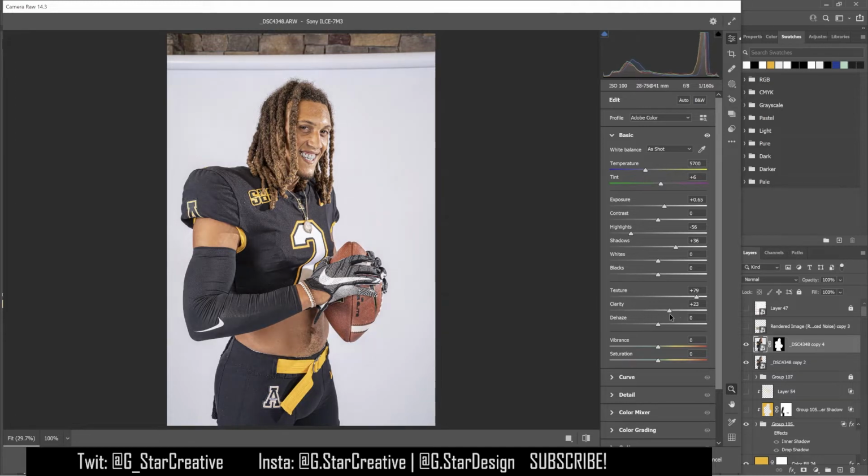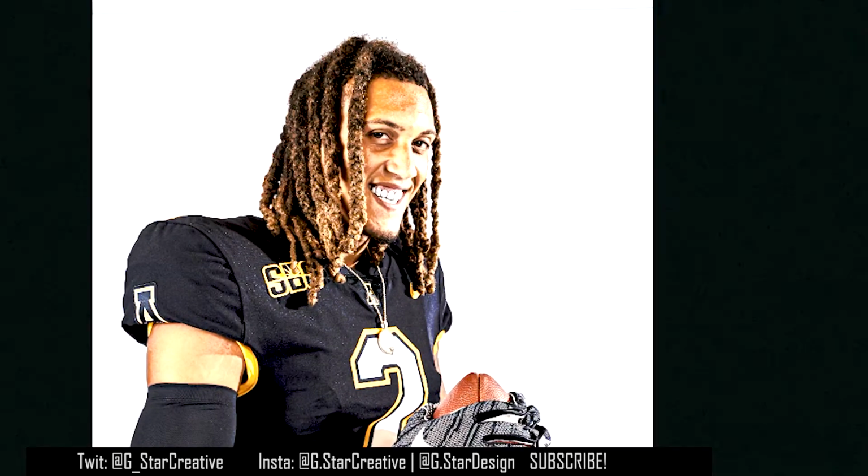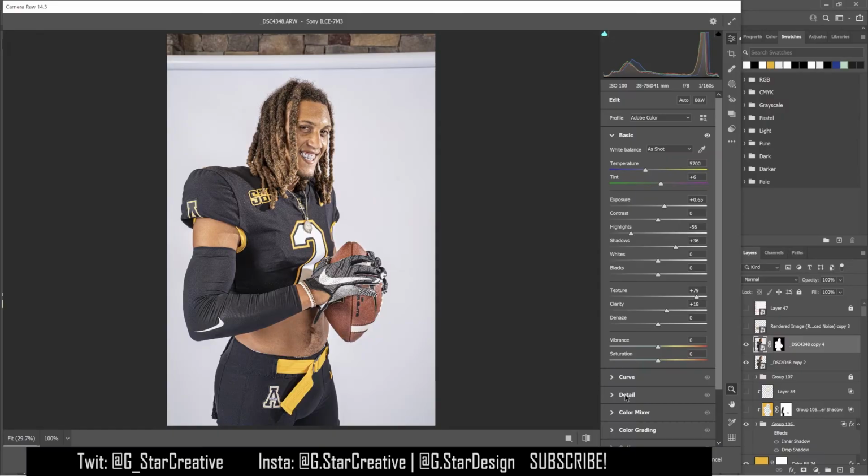The clarity, a lot of people just blast this, but that's not what you want. That just makes it look kind of gross, and it takes away some of the color. So sometimes I'll bump it down depending on what I'm going for. Usually in sports stuff and sports cutouts, I bump it up a little bit, but just not too much because I don't want that gross, faded, super high definition, whatever look.